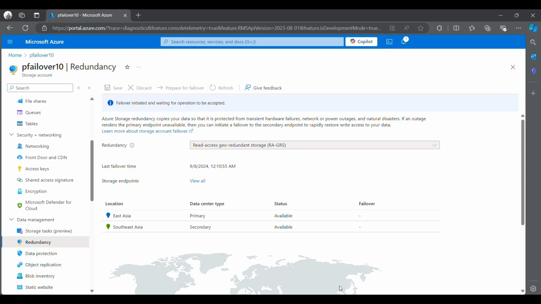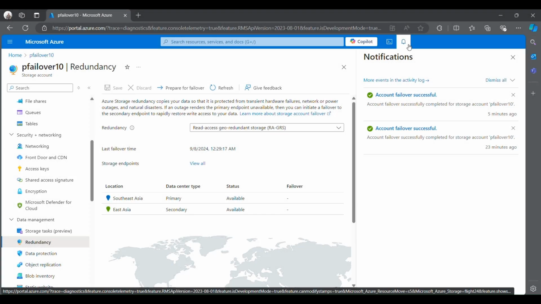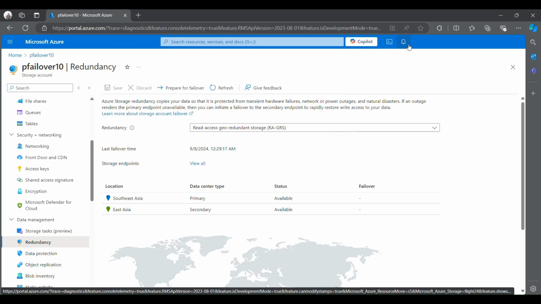Now that my request to initiate my planned failback has been submitted, I'll return once the planned failover is completed to demonstrate and show that my new primary region is Southeast Asia and my new secondary region is East Asia. Now that my planned failback has completed, you'll see that my original primary and secondary regions have been restored. You'll also see that I'm provided with a timestamp that shows me when my planned failback completed. And that now completes my demonstration of a planned failback.